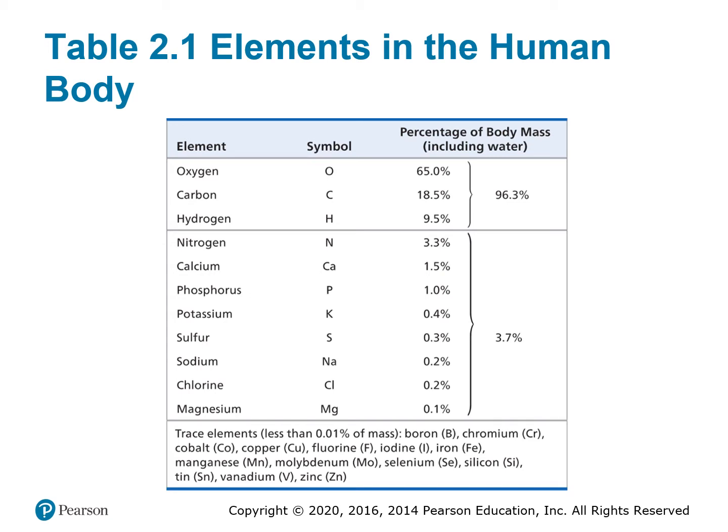These are some of the elements found in living things, in humans specifically, and their proportions. I, of course, wouldn't ask you to reproduce any of these numbers, but you should know these four are the most abundant elements in us. You can remember this: we're a carbon-based life form. We're mostly made of water, and then throw in some nitrogen in addition. Here are some of the less abundant elements, but things you might recognize that we would have, like magnesium, chloride, sodium, sulfur, and then things like iron and fluorine we have in very small quantities.